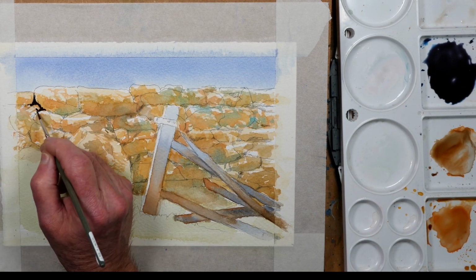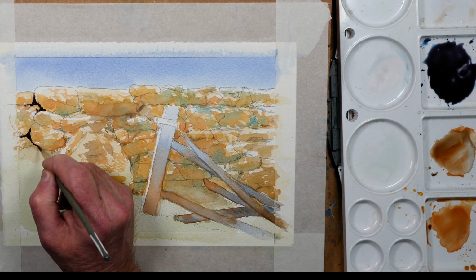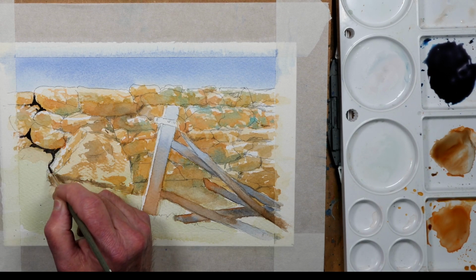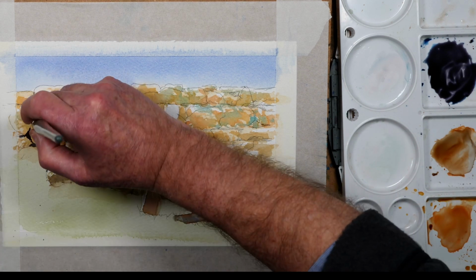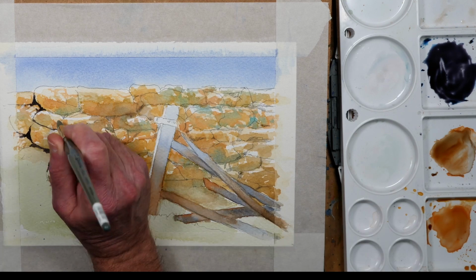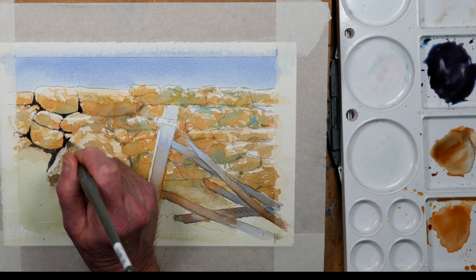For the darkest shadows between the rocks in the wall, I've mixed up some Prussian blue and some pyrrole orange to make a strong black. As I've said on many occasions, I don't have black in my palette. I prefer to mix my own blacks as they have more vibrancy that way.